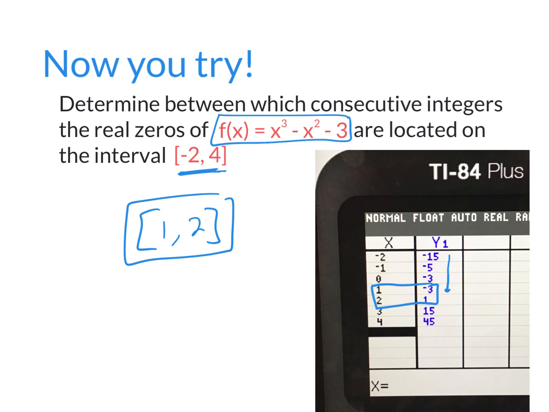So remember, if you wanted to check by the graph, in fact if you tried to graph this, you're probably going to see a function that sort of kind of goes through here, and then between 1 and 2 it crosses through that x-axis. So on the graph you're going to clearly see also that that's where our 0 lies between the integers of 1 and 2.